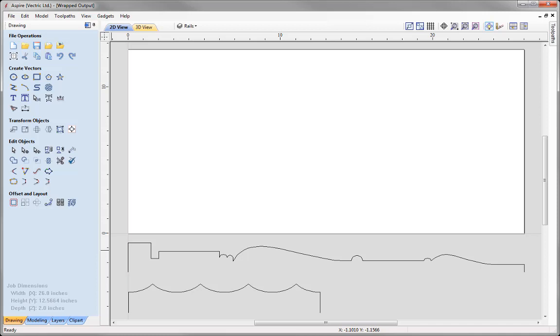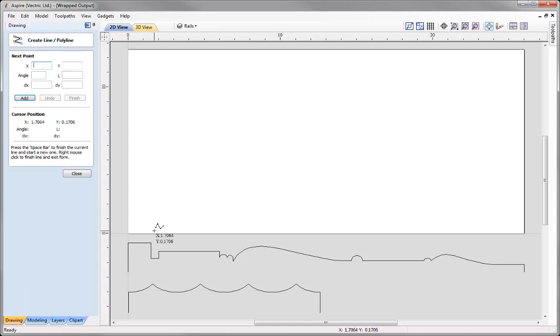So to create the two rails for our two rail sweep, we're going to look at using the polyline tool to draw horizontal lines that match up with the position of the box area that we intend to create here. So let's go into the polyline tool. Like we did earlier, we're just going to look at waking the point up.